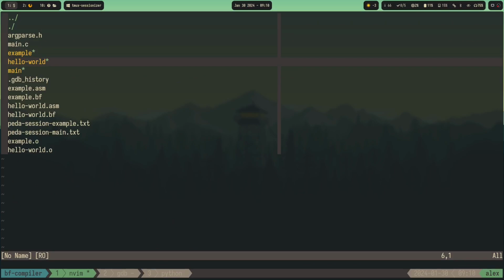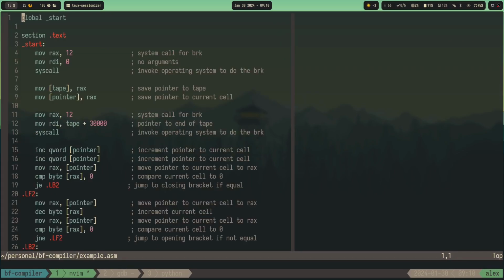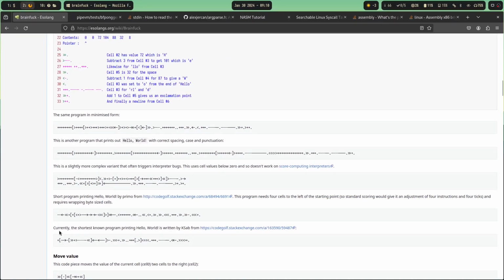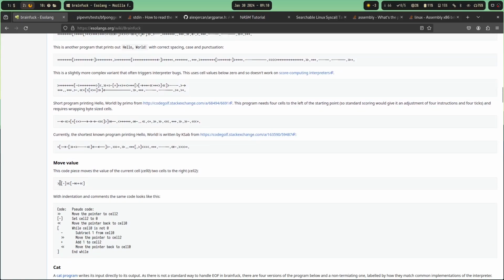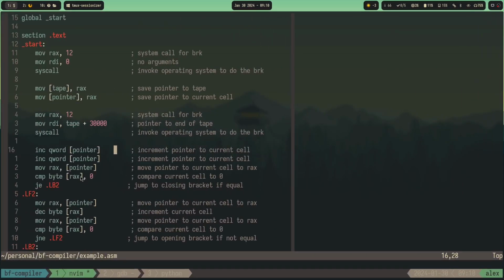There are so many things here, it's so annoying. Okay, so before we have these things, we increment the pointer to the current cell. So we have two increments to the pointer.